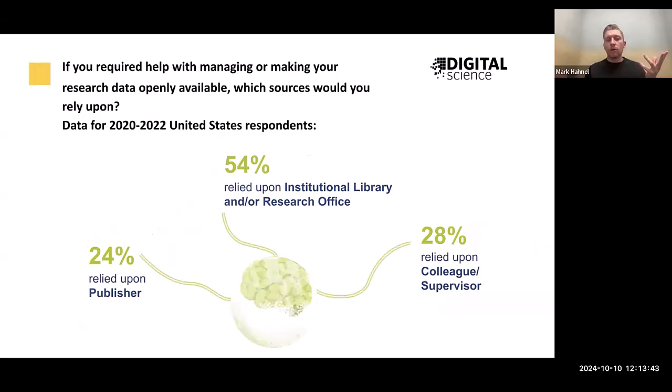I think the publisher one is a really interesting one because it's almost an afterthought. You go to publish in a journal and they say, great, we'll accept the paper, but you need to make your data available as a policy. You might have institutional policies, you might have funder policies, but you also get publisher policies. And at that point, it's almost an afterthought. I need to get my data together. I'm sure you will get your data together, but it also means maybe you should start thinking about that earlier in the process so you're not rushing in order to get your papers out.